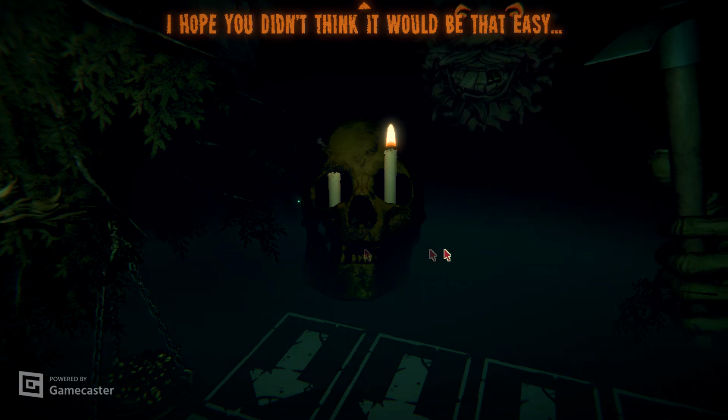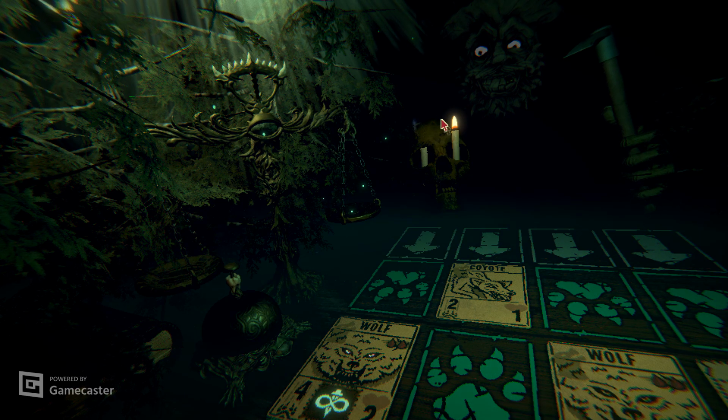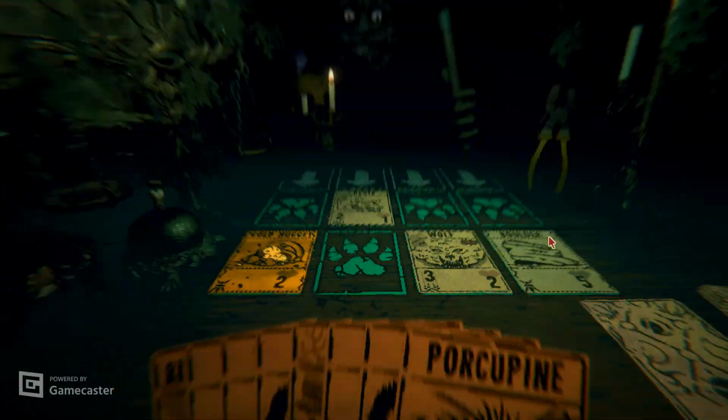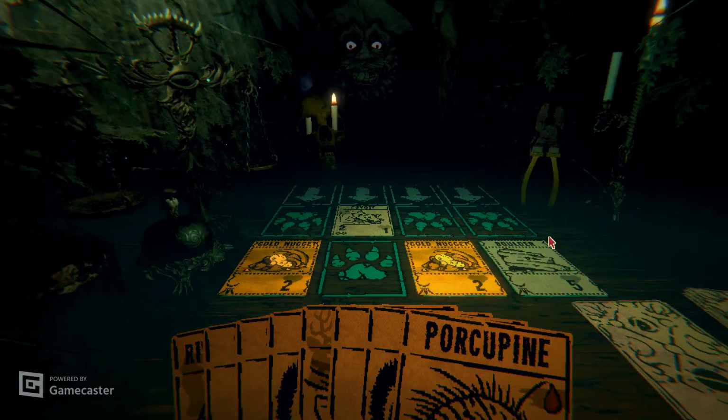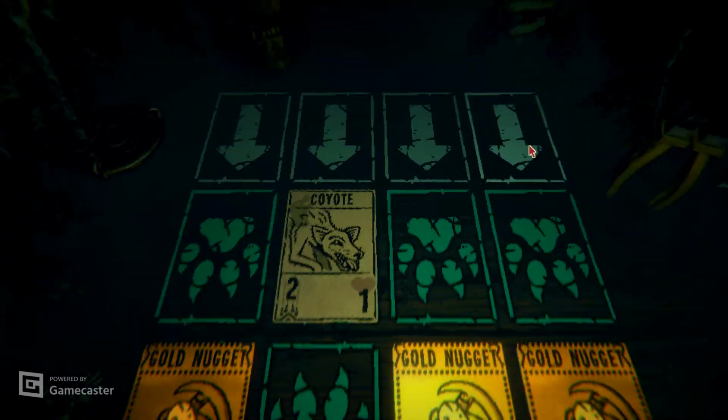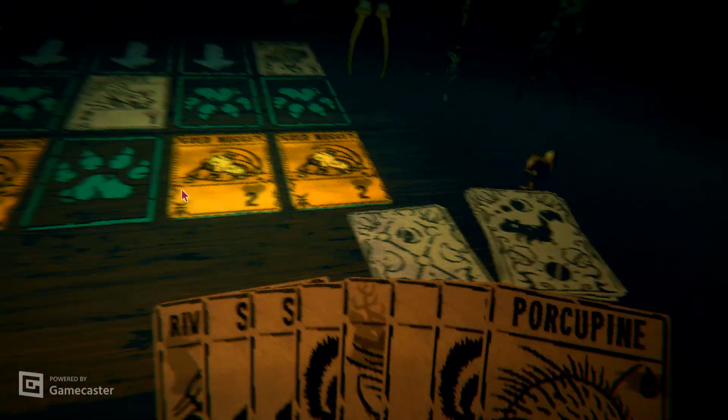I hope you didn't think it would be that easy. So he has 2 lives. There's gold in them cards. So he turns all my creatures into gold nuggets, making them basically useless.